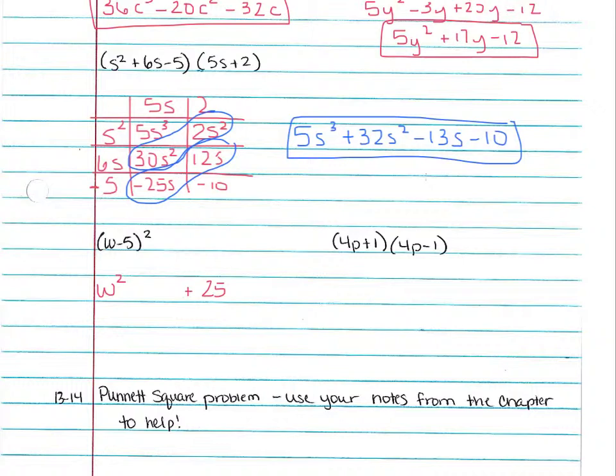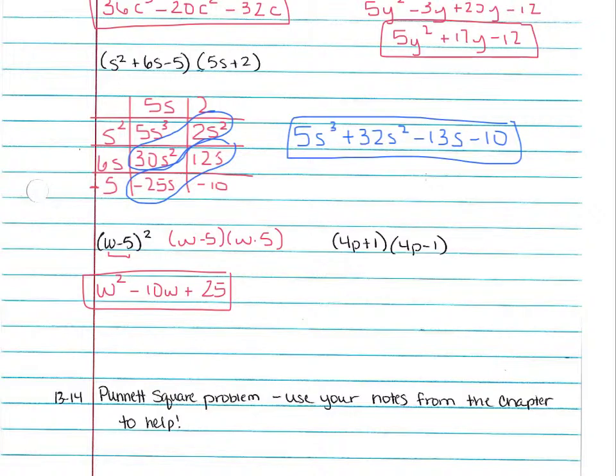There will be something in the middle on this one. What you do is you multiply the negative 5 and the w, which is negative 5w, and then times 2 again, which gives you a minus 10w. But again, you could set this one up as w minus 5 times w minus 5 and use a different method of solving it.